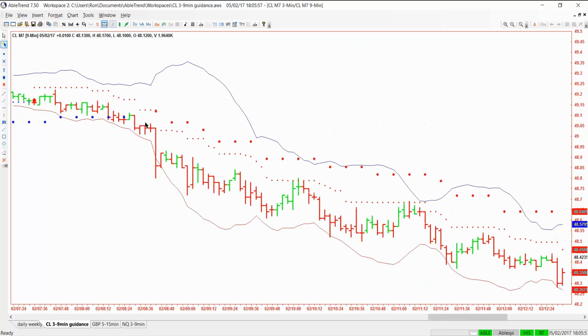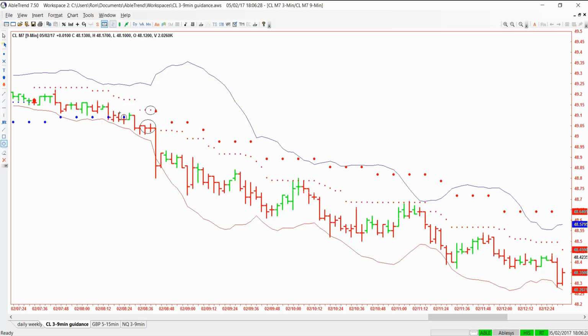So we don't go short until right in here. Here's a perfect place to go short. You've got a small red bar, and it's always more advantageous to get in on a smaller bar than a longer bar. Here's a longer bar, and it pulled back. So you've got a short red bar, you've got a red dot. Now the big red dot, the 9-minute dot, didn't show up till after the fact. But that's okay. We don't have to have triple confirmation. It's nice if we do, but we don't have to. We have double confirmation right here.